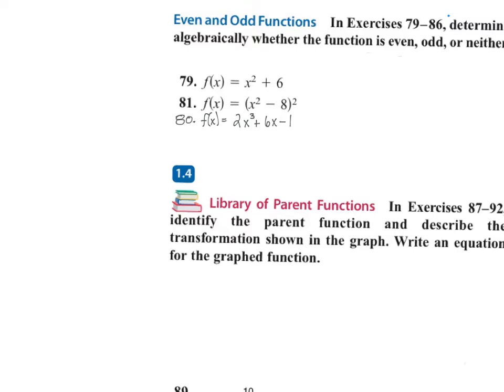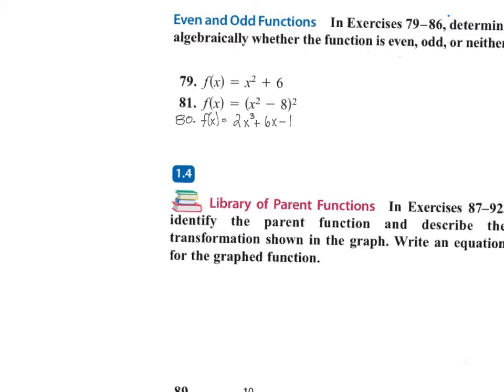If I'm scooting down here, we do odd, even, and neither, guys. Algebraically, there is a test question that says prove algebraically. If you guess right and you put even and you don't have any work to back it up, I'm giving you 0 points. You have to show algebraically. How did I tell you guys to do this algebraically? Opposite numbers. Okay, you can plug in x if you want and negative x, but it's easier to see if you use opposite numbers. 2 and negative 2, 3 and negative 3.